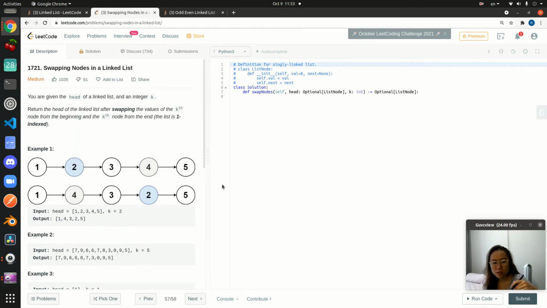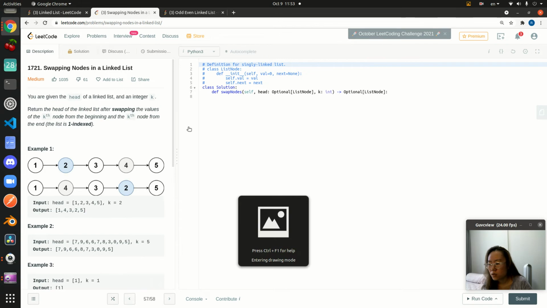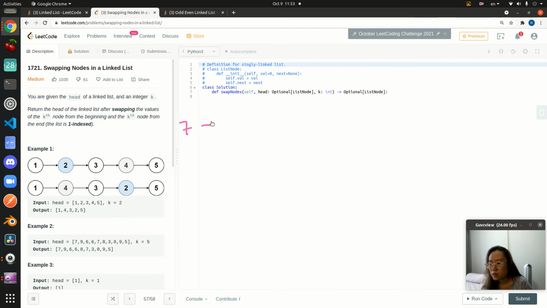So let's start talking about how we can go about solving this. Let's shrink this a bit. Let's use example 2 for illustration. So we have 7, 9.